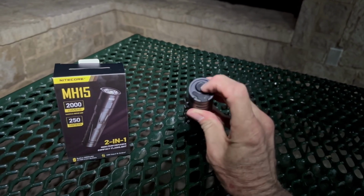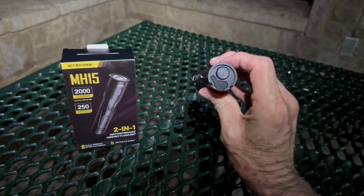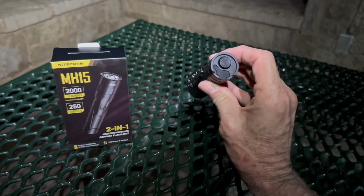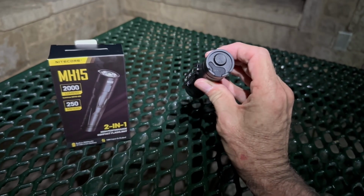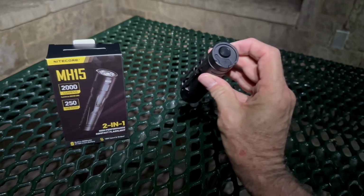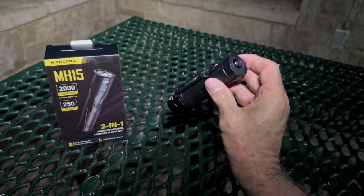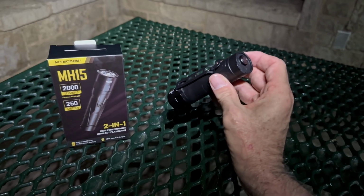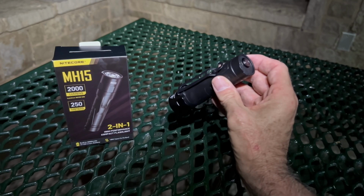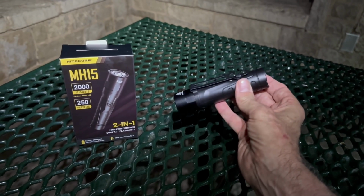On the subject of switch, the UI is very simple. It works exactly the way it's documented. Long press, short press. That's all you need to remember. Long press to turn on, long press to turn off. Short presses cycle through the 4 output levels: low, medium, high, turbo. You also have access to beacon and SOS. Very simple to operate, so simple even I can do it.